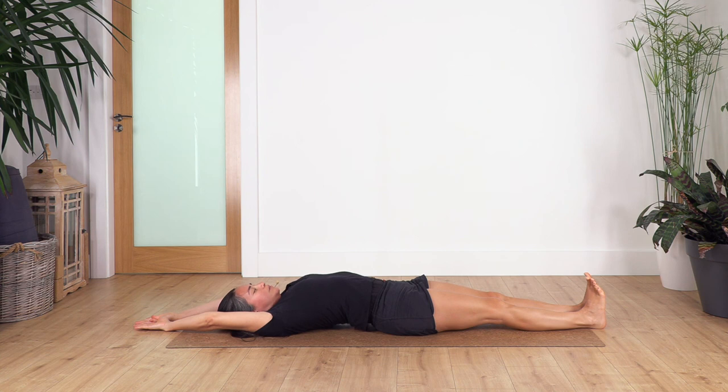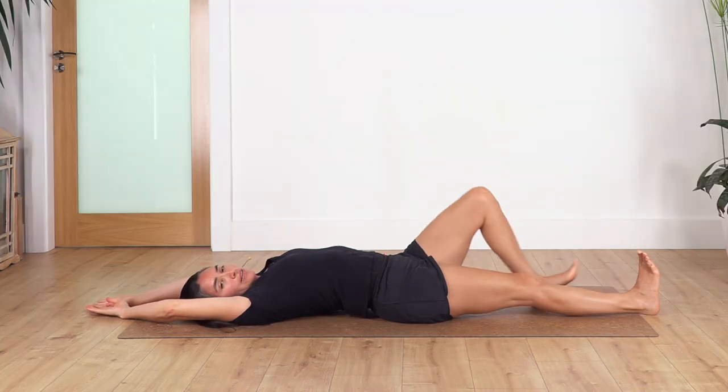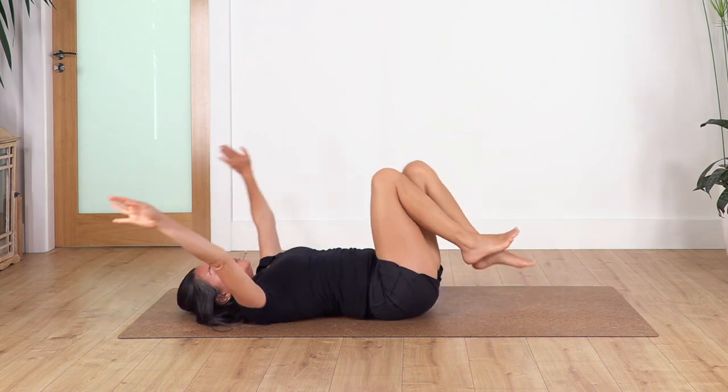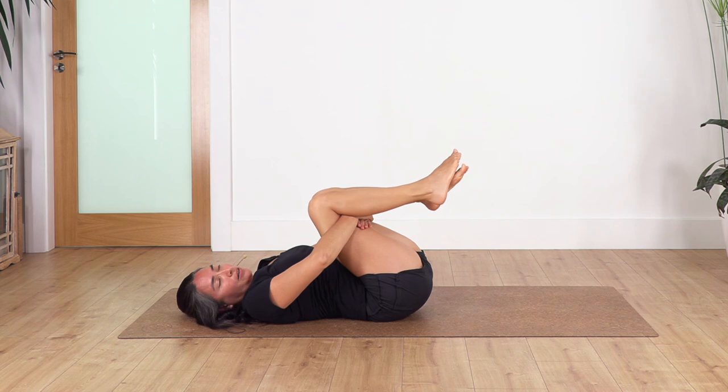Inhale, and exhale. Let's go two. And just one more. Great, bend your legs, leave your feet off the ground, hands under the knees just to give us the nice stretch in our lower back.